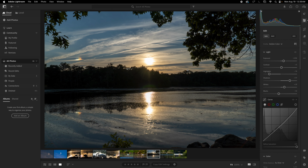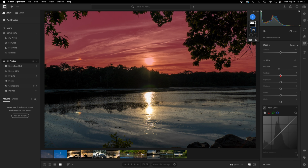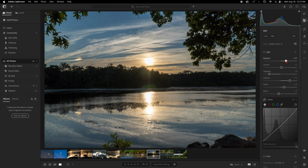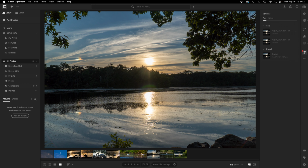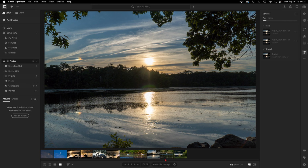I like that there are trees in the foreground, rocks in the foreground. You can see the sky, lots of detail in the sky. Let me see if I could put a mask on the sky. That's pretty cool. And then we'll drop the exposure a little bit. Increase the contrast. And then maybe decrease the highlights. And then raise the overall exposure of the image. All right, so now let's see before and after. That's before, that's after. All right, that's not too bad.